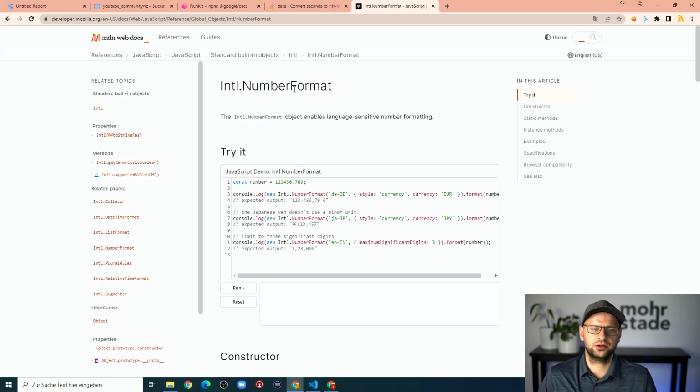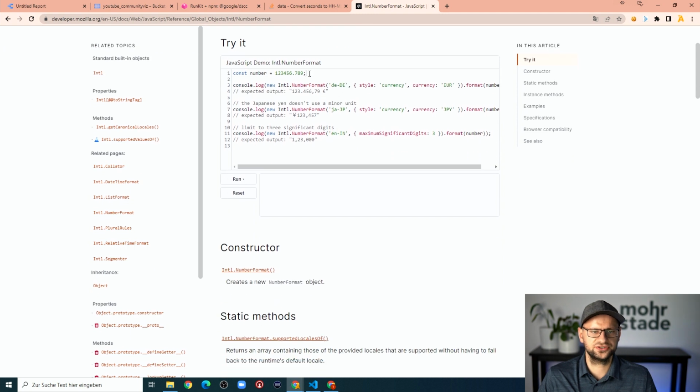For formatting numbers, currencies, and percentages, I found this function, the international number format. As you see here, the input has to be a number, and then we call the international number format. We have to specify the language settings, the style, which is currency here, and then the currency code.